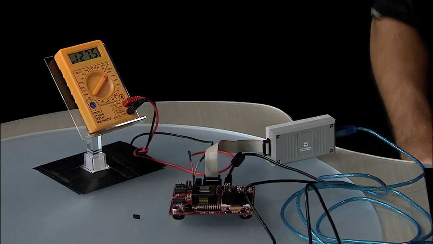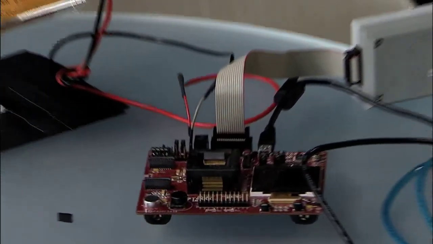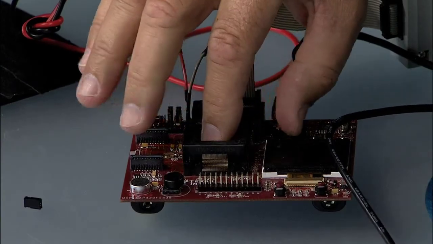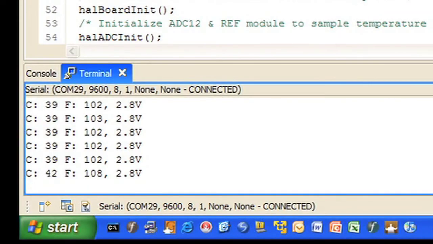And now you can see we're getting information back up from the board. Again, I can take my finger, rub it on my pants to warm it up, and put it on the top of the chip. It was at 102, now it's at 108. Take my finger off, and the temperature will start to drop. Again, that temperature is not calibrated, so that's not the real temperature of the device.